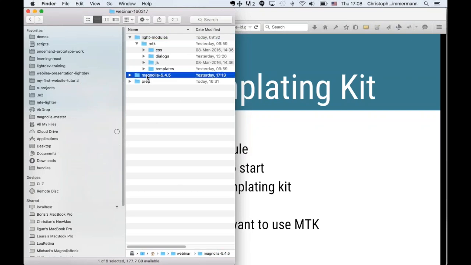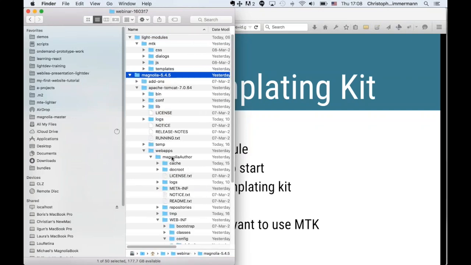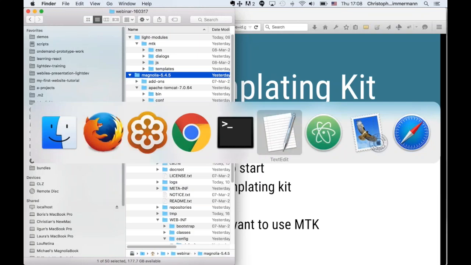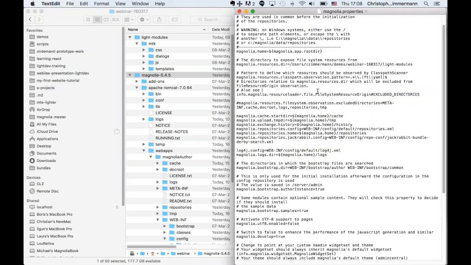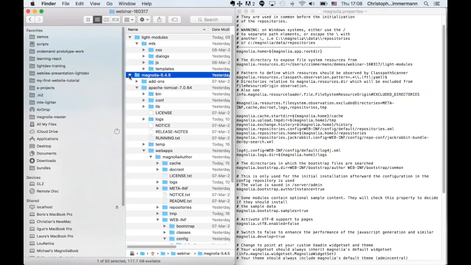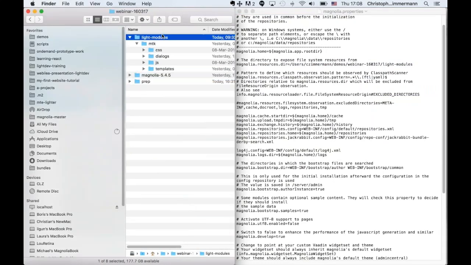And what I've done for light modules, so these modules which are just a collection of files, the default location for that would be in the web app directory. But in the properties file, it is very easy to configure a different directory, which is what I've done here. So the resources directory is now this light modules directory. It makes it very convenient to work with. So that's what I have here, my light modules directory.